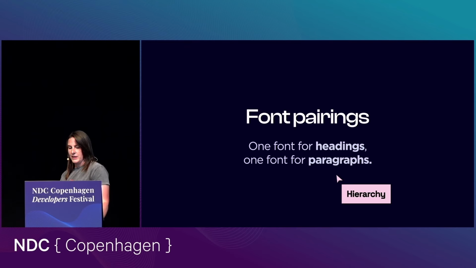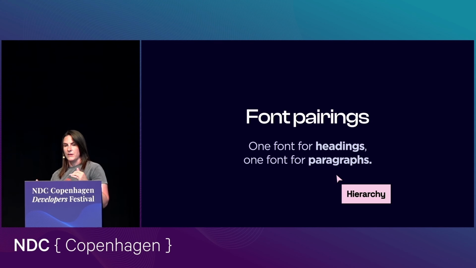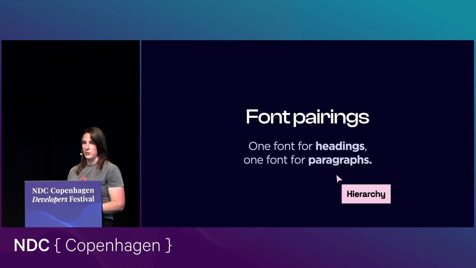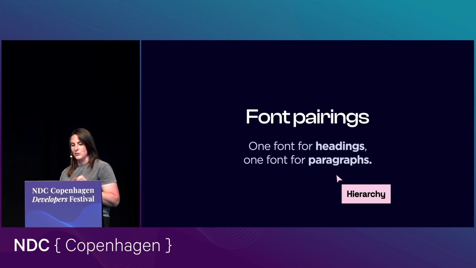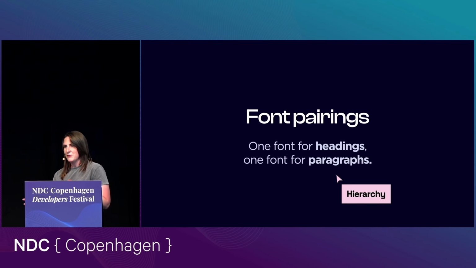My kind of cheat code for that is to choose a font pairing. So, choose one font for the headings and one font for the paragraphs. This will help bring a sense of hierarchy. It'll have that visual difference without just relying on sizing. But it also keeps things simple. There is no need to exceed this number. It will only make your life more difficult. And also, developers are always asking me how to keep my font choices to a minimum for site speed and stuff as well, so I think we're all on the same page anyway.